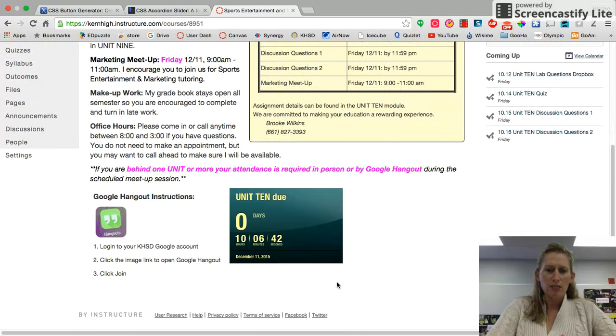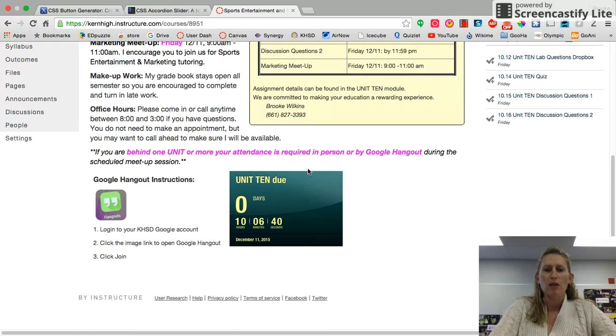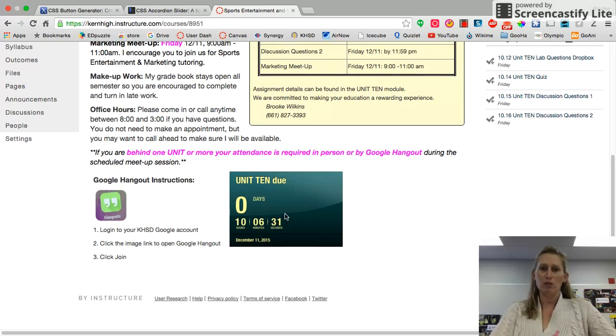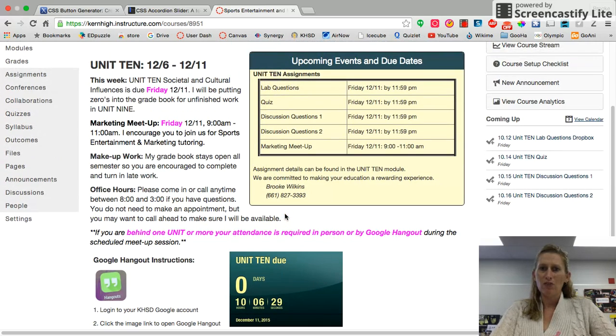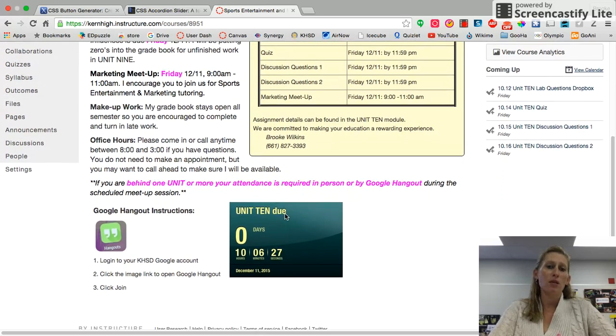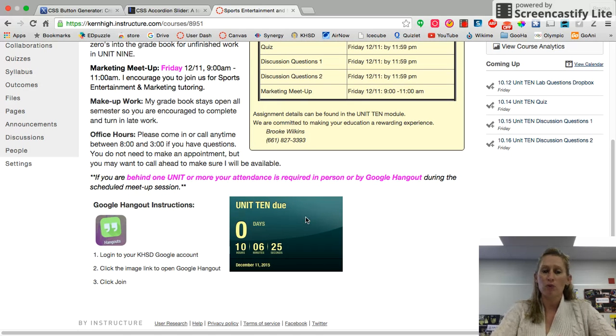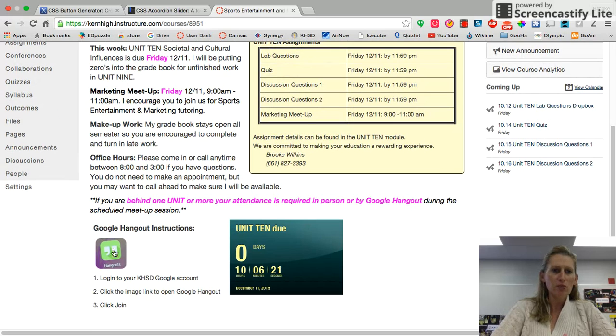Next, we're going to slide down to the bottom of the screen where I have this Unit 10 countdown timer. This is for all the units. I'm going to put this in units and midterms. You'll see a countdown timer for everything in that unit. And if we scroll up, that's 4 assignments, 4 big assignments that are due. All 4 of those are due today in 10 hours, okay? This Google Hangout instruction, I'm going to get to that in a second.